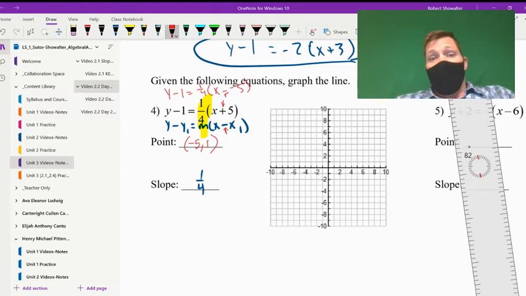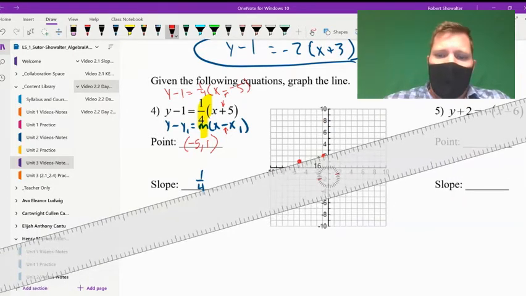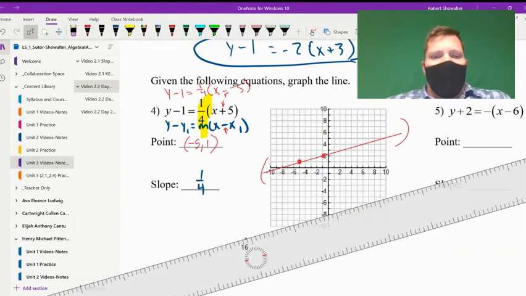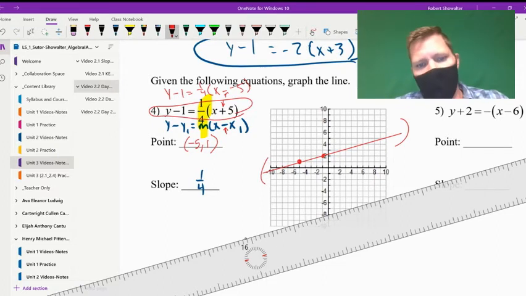So now if we go ahead and graph it, we actually don't need the y-intercept to graph it. We could use that point, -5, 1. That becomes our new starting point, and we use our slope to find another point that is also on the line. So up 1, right 4. Drop some ruler action in. There we go. That is the picture of our line, or the graph of our line, which has this as point-slope form, one of its nicknames.